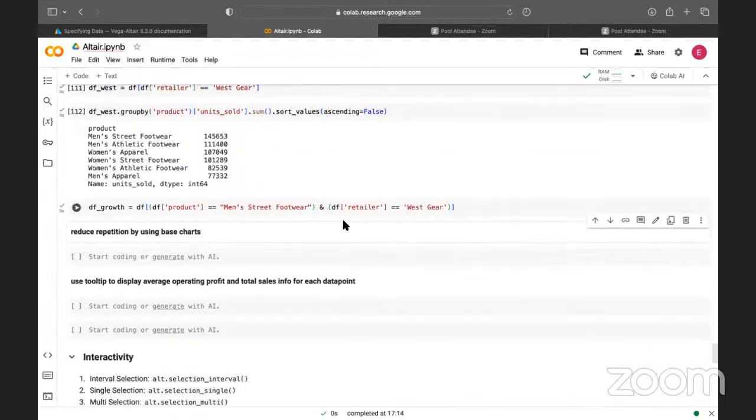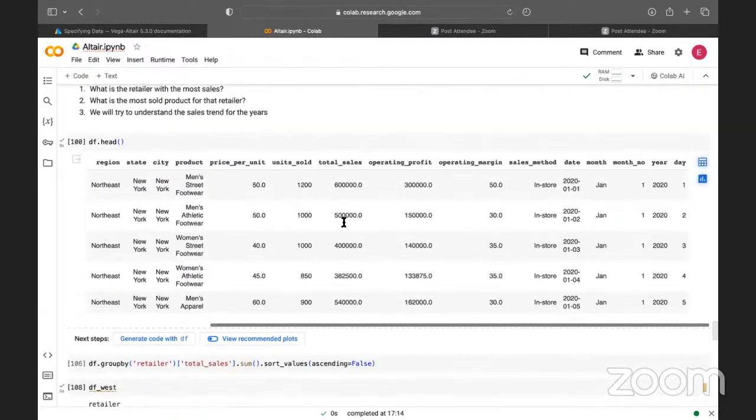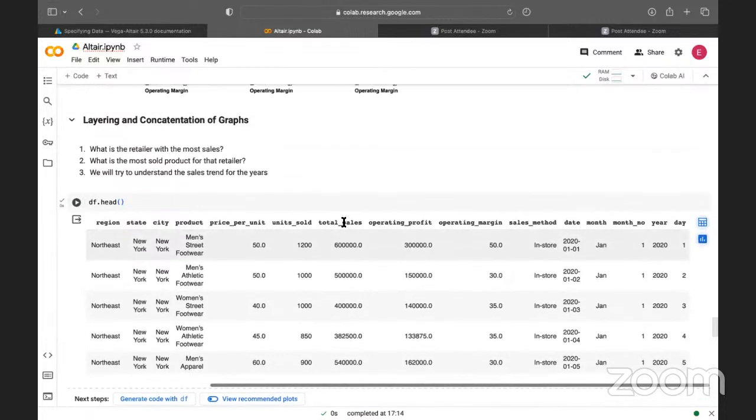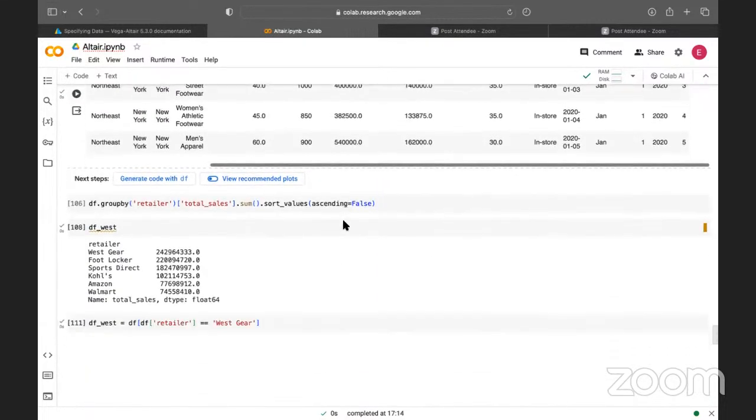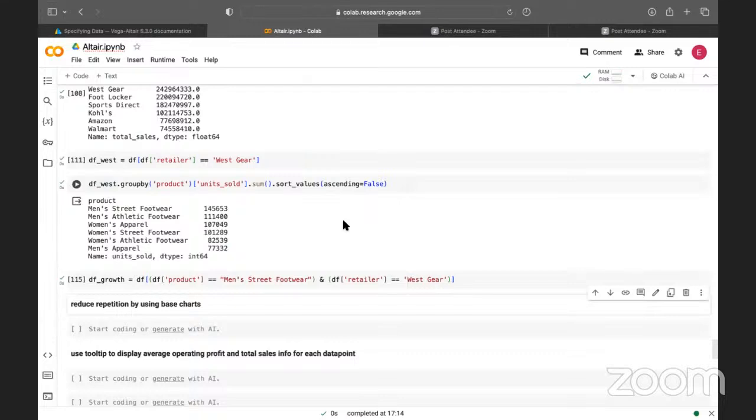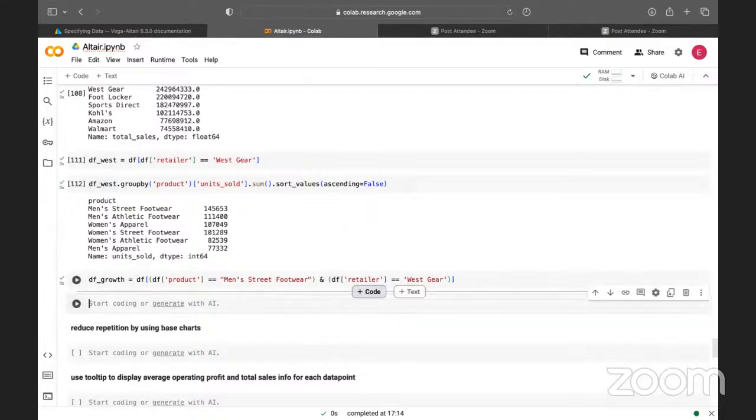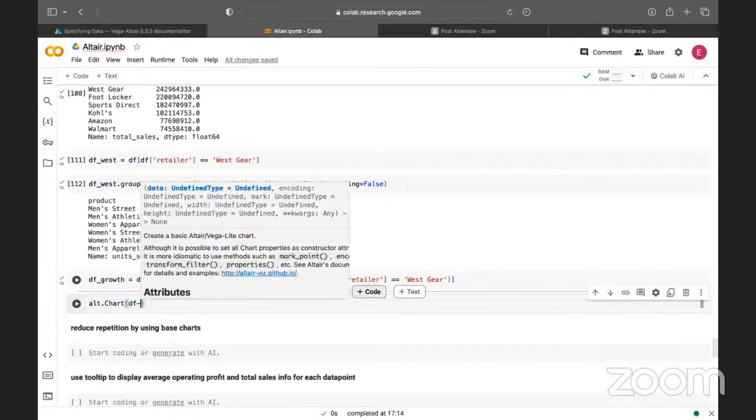Now let's go ahead and plot a line graph, all that just so we can get to see the sales trend. And we know one of the best charts for seeing the trend is a line graph. So let's go ahead and plot a line graph, right? Remember the syntax for plotting graphs.